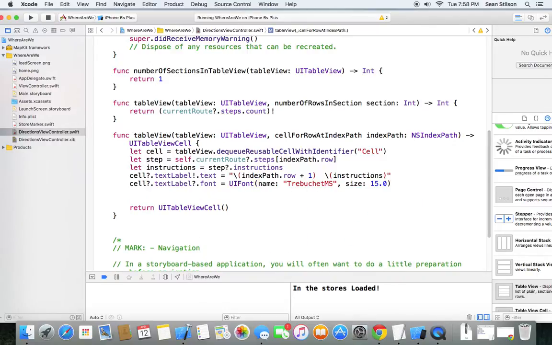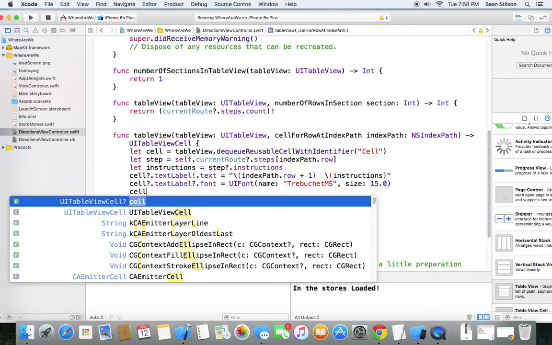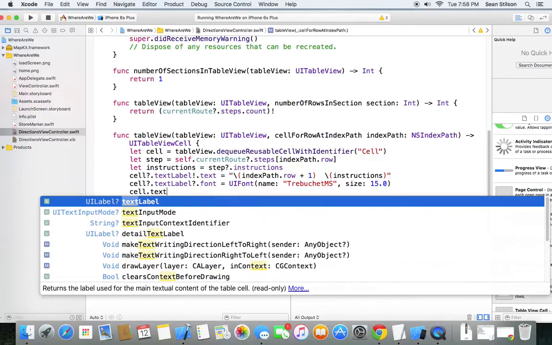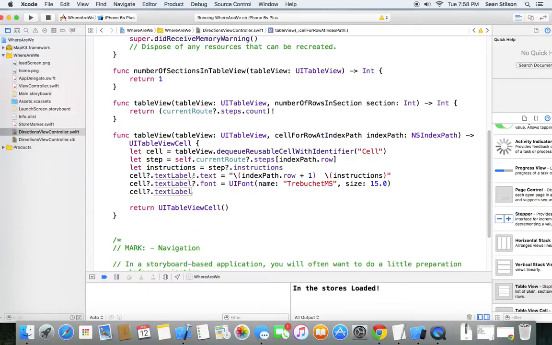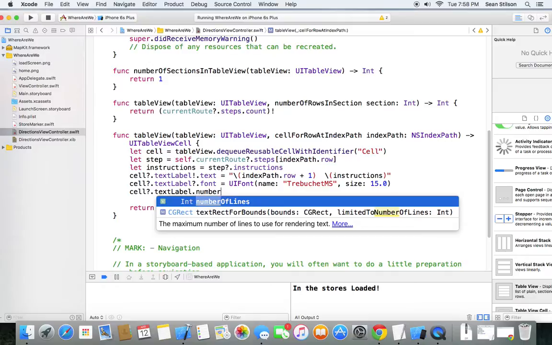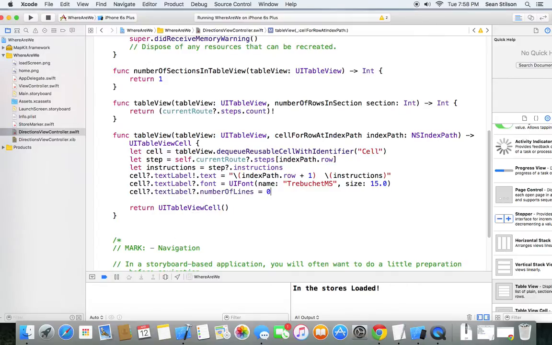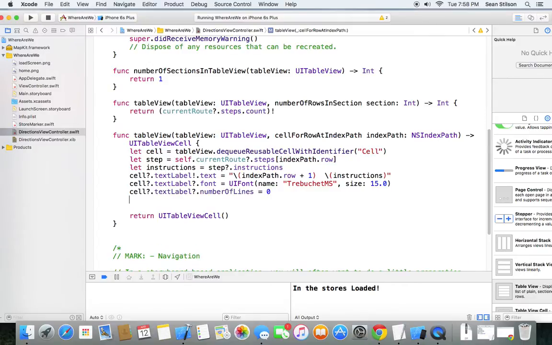See how that looks. Also, we want this guy to wrap, as in wrap lines. So we're going to say numberOfLines equals 0. And we'll return him.